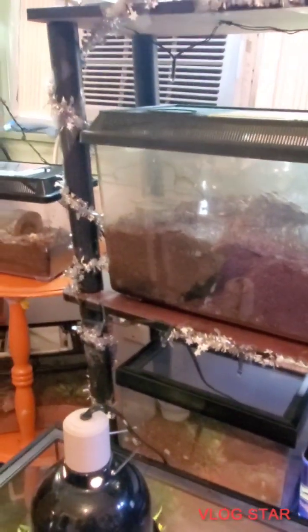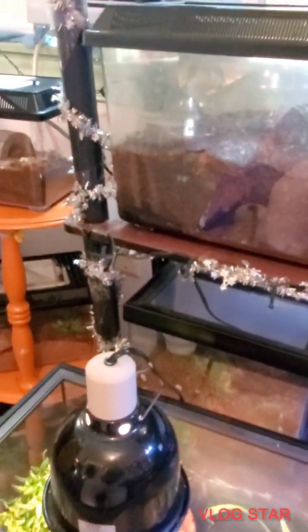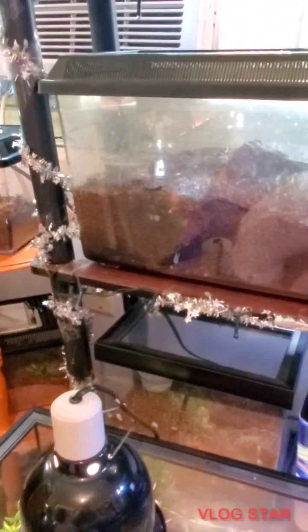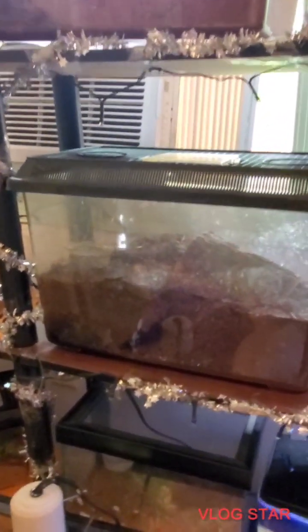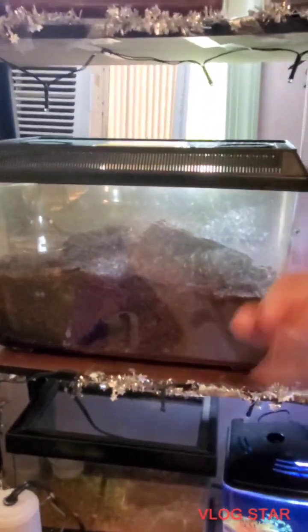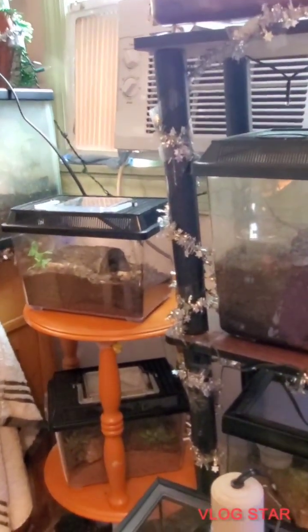This is ridiculous. But once I get Precious's new cage, and I'm gonna get everything done up for Precious, which she is going to love. I can't wait to see her climbing in her new cage. She's gonna love it. I love those tall tanks. Like, I really love them. She's gonna be upgraded. So I'm gonna upgrade her, and then I'm gonna upgrade Wednesday. Everyone's being upgraded. Everything's gonna be switched around. But I can't wait to change everybody.